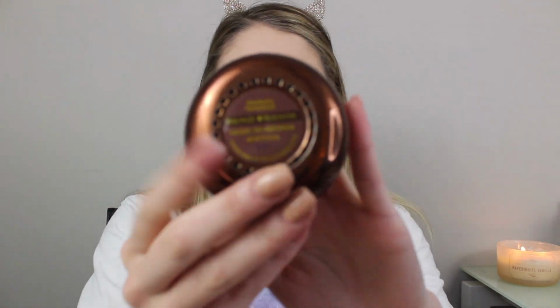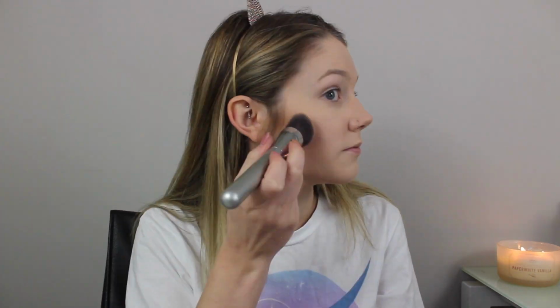So we have my Too Faced contour palette, and I'm going to take the Cool Tone Brown to contour my cheeks. Put some under my chin to define my jawline, my nose, and now I'm going to bronze it with my Physicians Formula bronzer. I'm going to put that on my forehead and on my cheeks where I contoured.